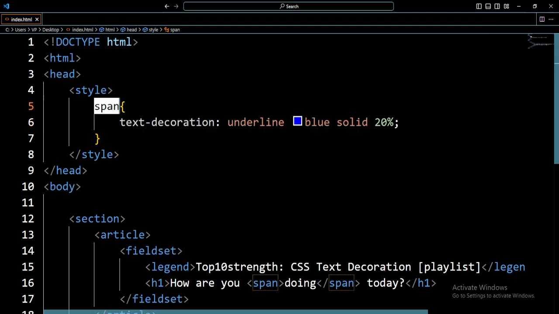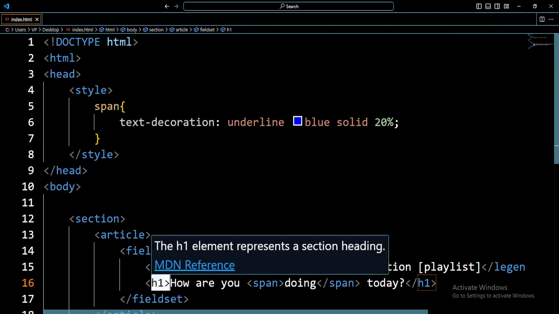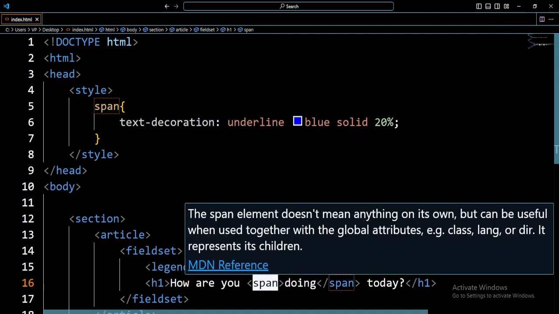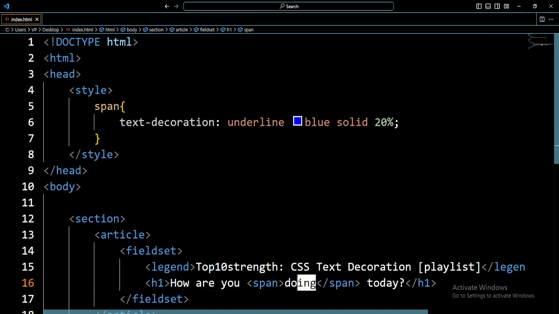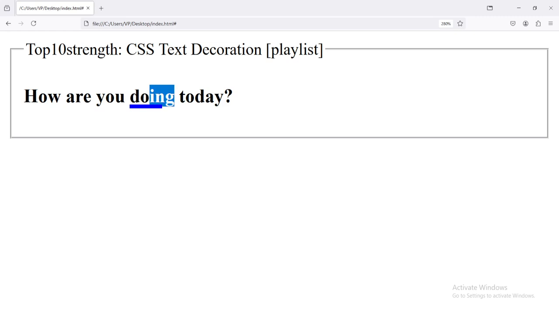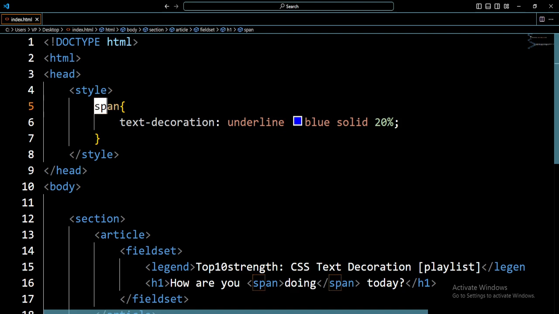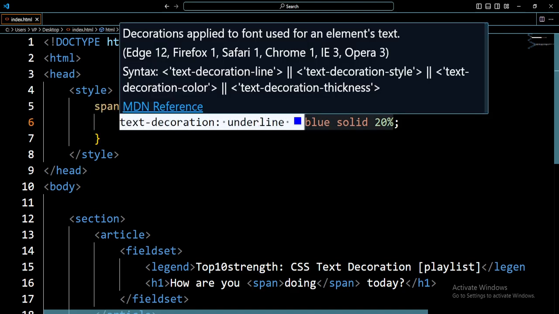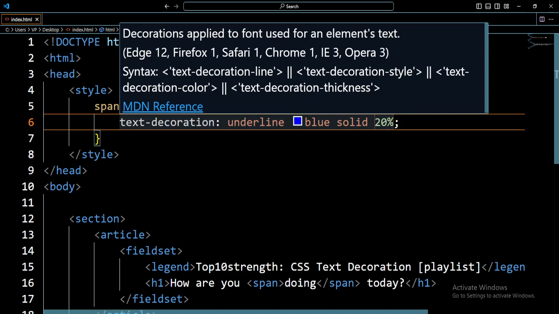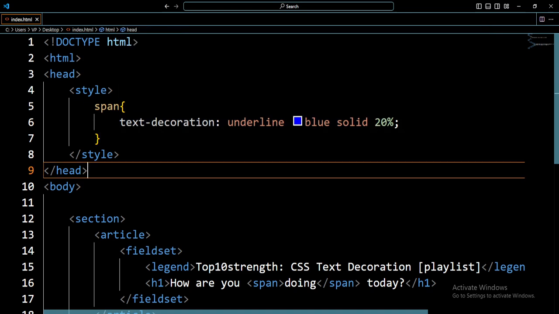And this span element is the one I created inside our h1 element right here. I created the opening and closing span element, and I put this inside it. That's why you are able to see our text having only this underline value, because the span element is what I selected here, and this is our text decoration, and I gave it underline. So I want you guys to stay focused, because I'm still going to give you more tricks about this.